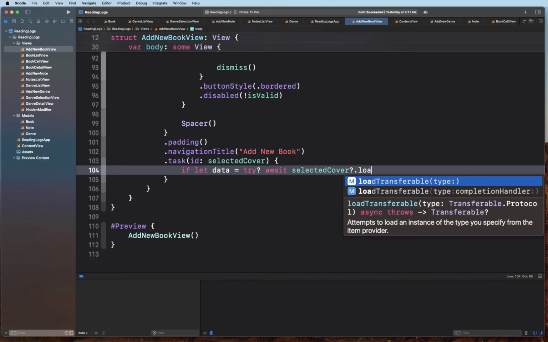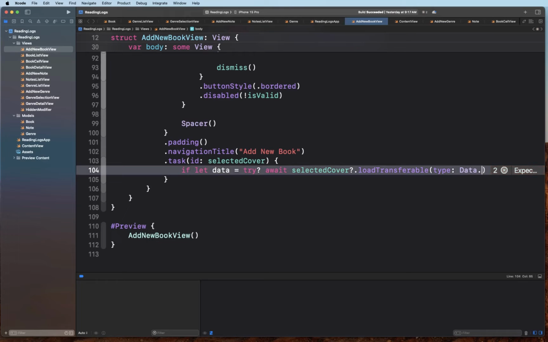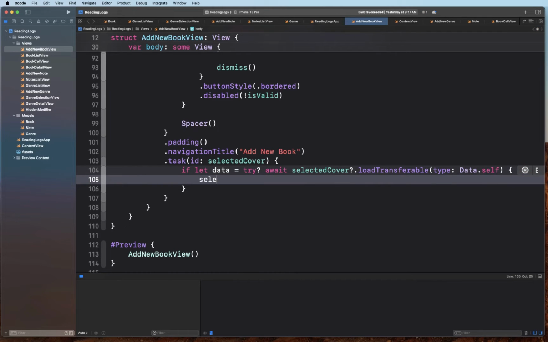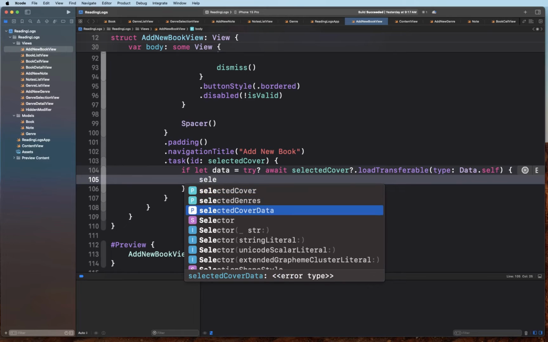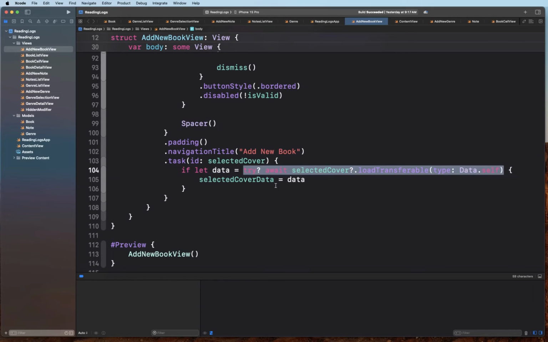That is why we are able to use the load transferable function. We're going to pass data.self because this takes the type that we want to transfer the data to, and in return it gives us the data. So we take our selected cover and assign the data. The data that we extract after this await operation, we use to populate our selected cover data. Now we have the data in the selected cover data property.